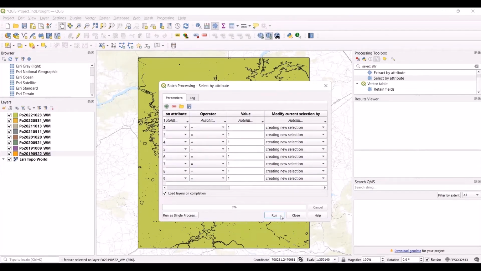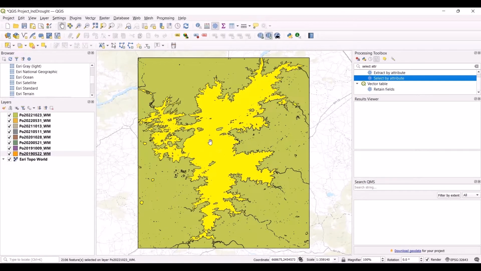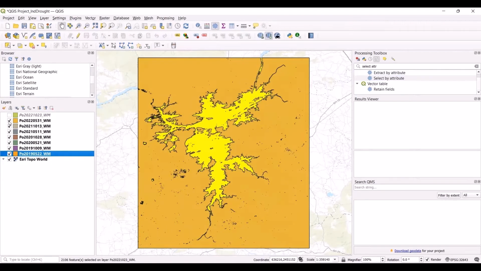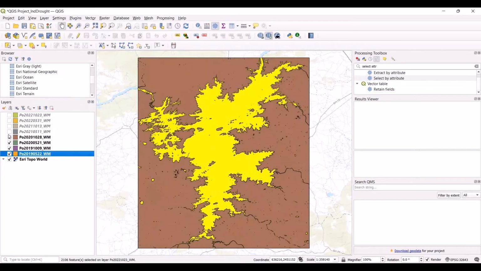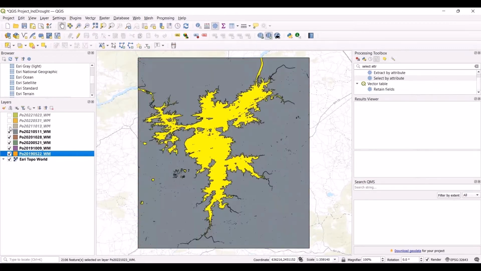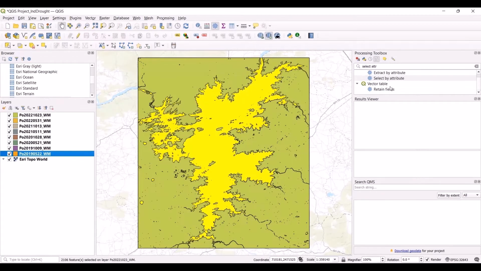It's a very straightforward step, and now once we've done it, you can see in the background that the pixel area which is 1, which is the water reservoir, has been colored in a different shade, a yellow color, across all the 8 images. So this is a shape which has been created. We've polygonized it first, and then we've extracted the pixel values which were 1.